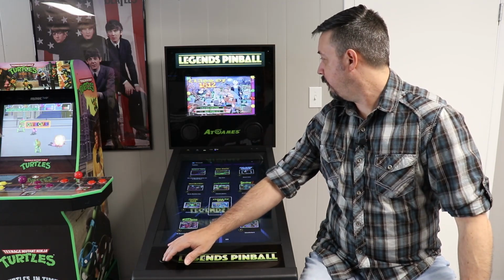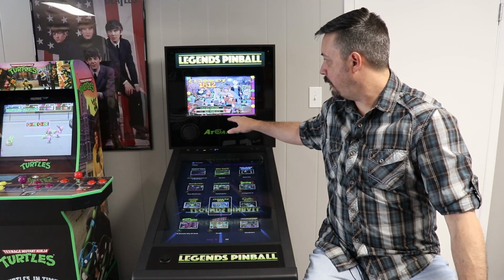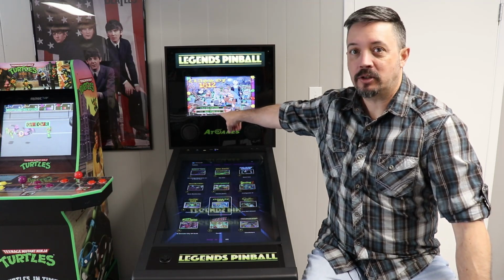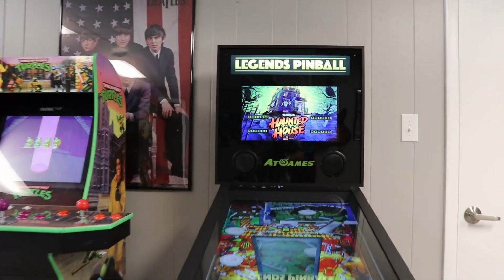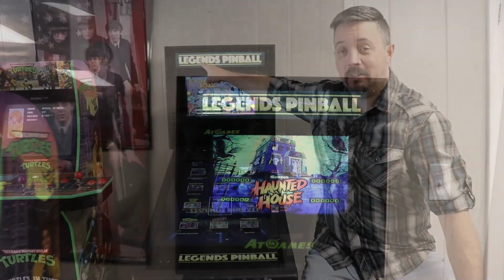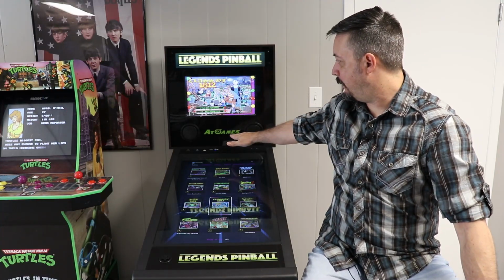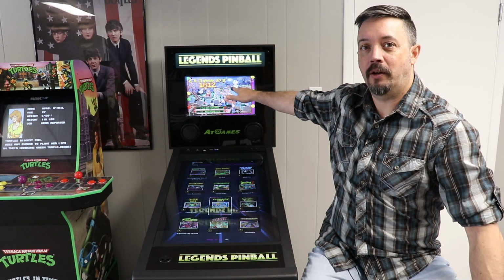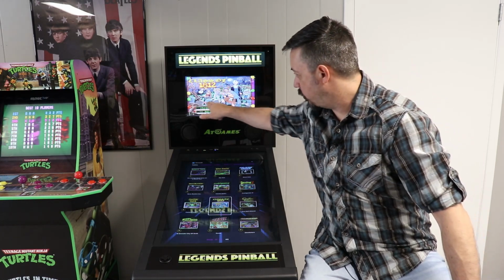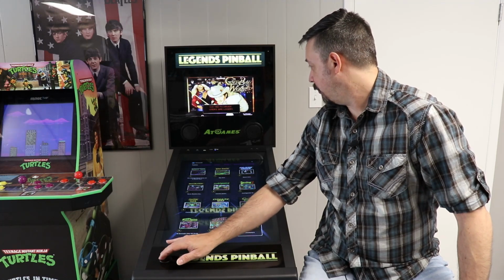And another negative a lot of times, though all the pictures are pretty good, sometimes it's hard to read some of the scoring things, especially because it's so high. I'd almost rather that they put the speakers up here somewhere, or get rid of this Legends Pinball, I'll talk about that in a little bit, and move the screen down if they're not going to make it bigger, because it's just harder to glance all the way up here to see this pertinent information, which is usually right in this area, right? So let's see if I've got a good example of that.